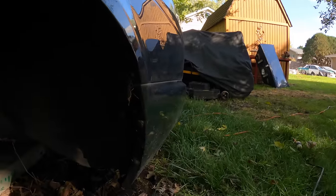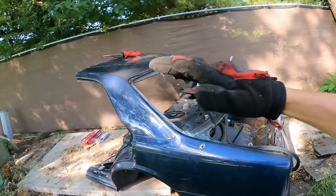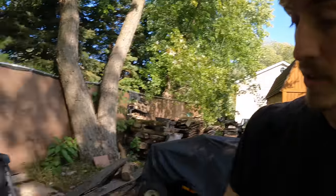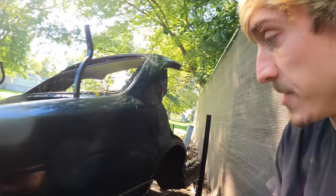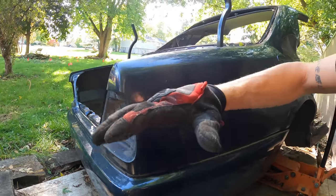I also need to take off this rear bumper. The way things are looking I might as well flip this thing up so it's sitting on its face — I think that'll make it a lot easier to access all the points on the bottom. I'm going to take off the rear bumper before I flip it so it doesn't get damaged. I'm going to try jacking it from the rear end to get enough tilt. I have it jacked from the frame rail right now so I have access to get these lower screws off the bumper.